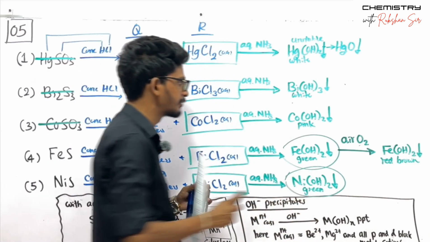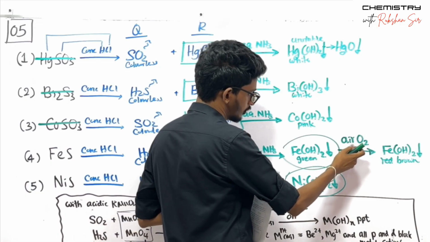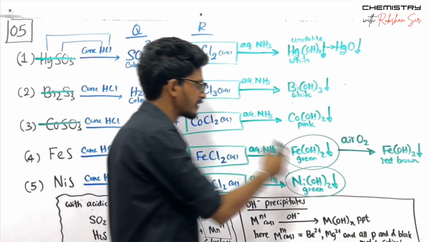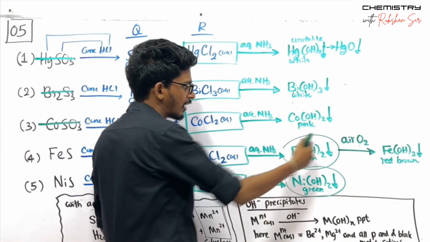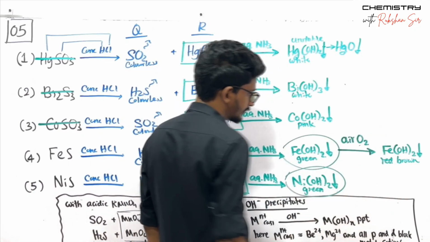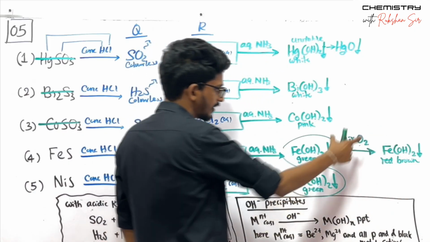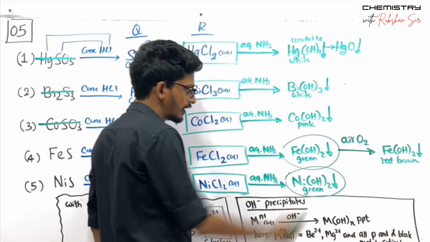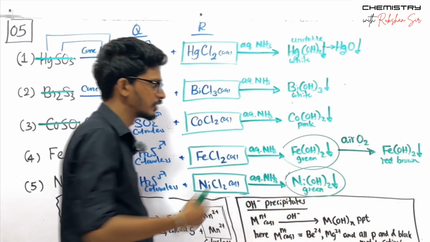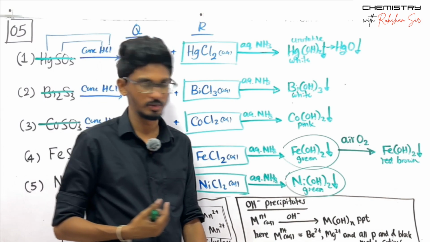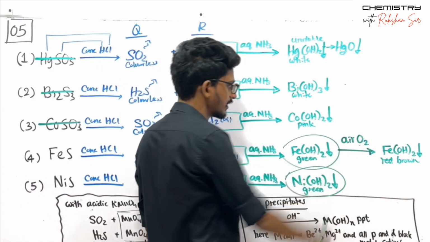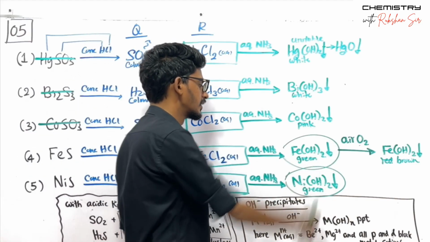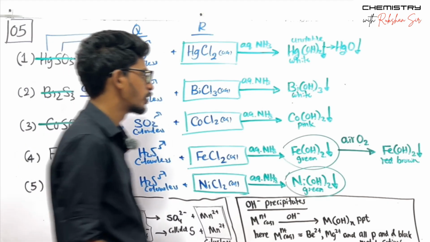This air oxidation can be sped up with the use of H2O2. We had discussed last day that Fe2 plus aqueous solutions as well as Fe hydroxide precipitate will air oxidize to Fe3 compounds. That air oxidation can be sped up by using H2O2. Slowly air oxidation occurs; if you need to do it quickly, you can use H2O2. Right? So that has been discussed last day. Let's go to the Fe. So Fe is going to be your answer.